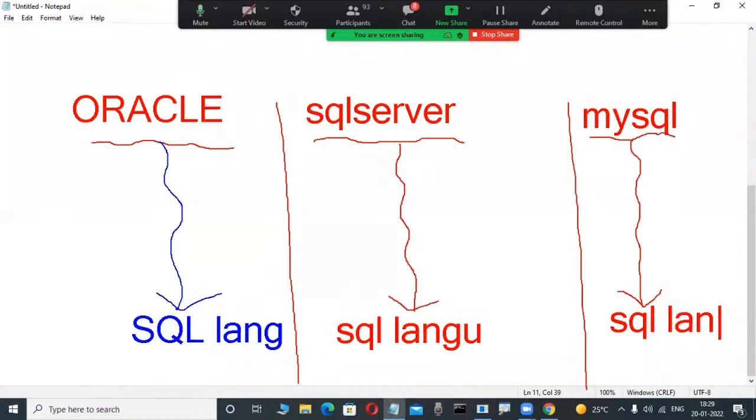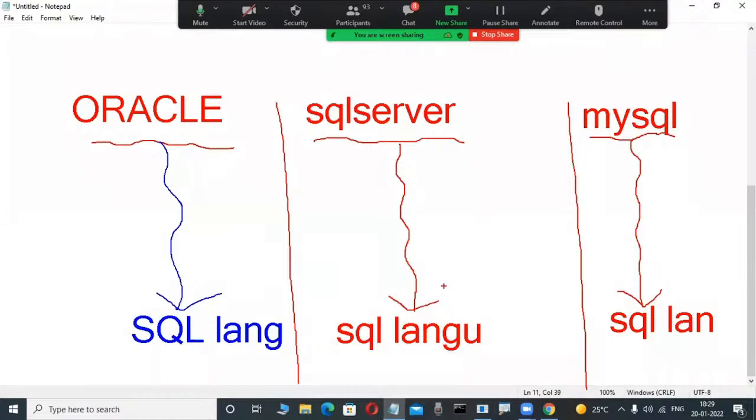Now what is my doubt? So many people attending this demo class have a doubt: are all these SQL languages the same or different? Whenever you work in an Oracle database product, or your friend works in a SQL Server product, or another friend works in a MySQL database product, all of them use SQL, but are these SQL languages the same or different? Only one answer is correct. Easy. Maybe some technical people in our class will tell.